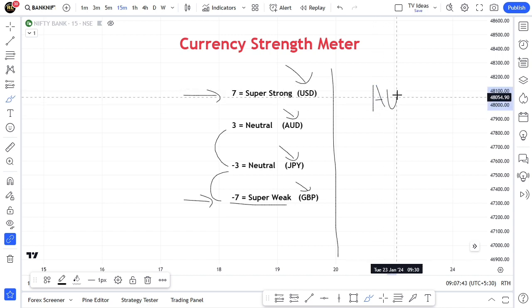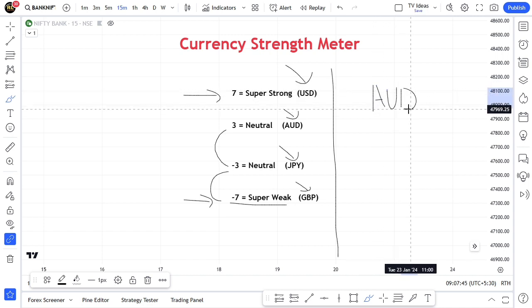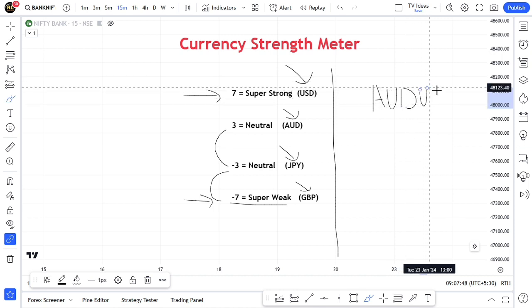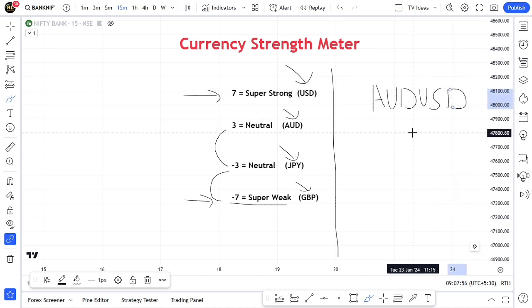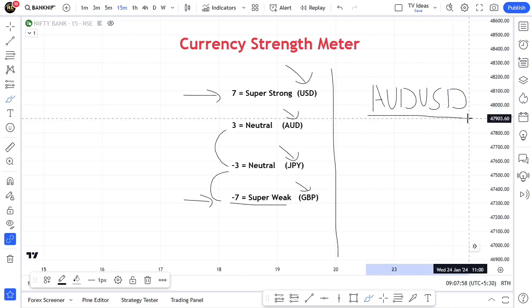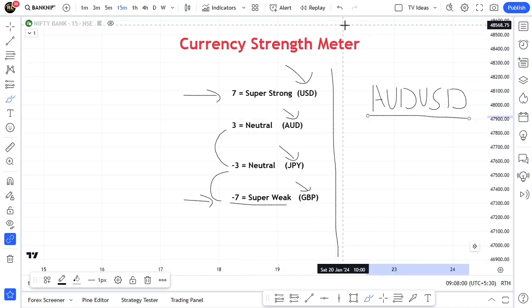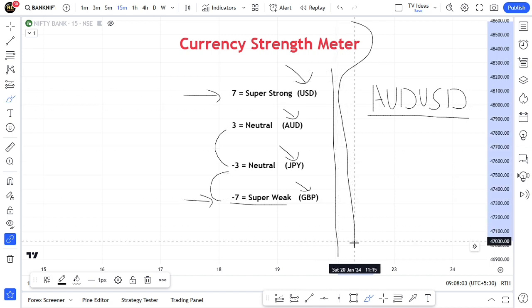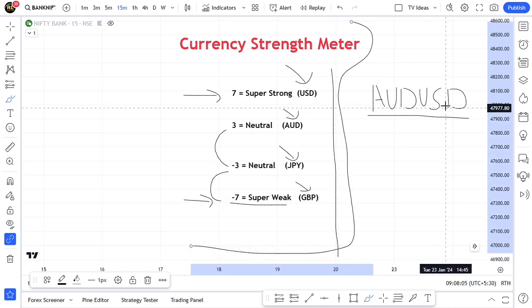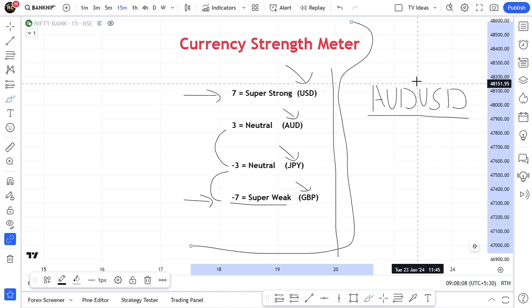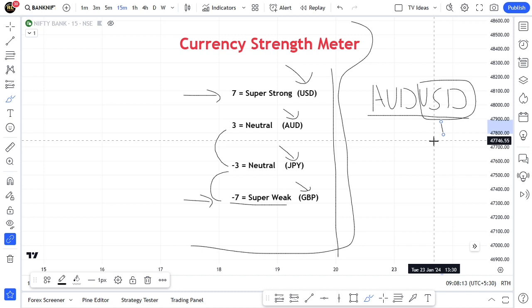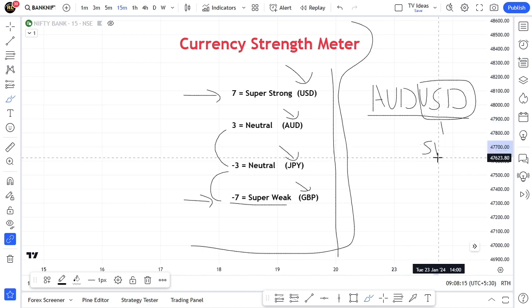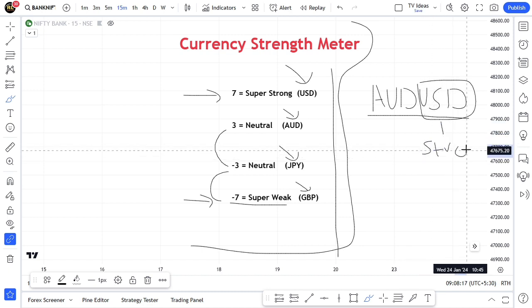This is an example which I am showing you, and you found that it's good to sell. Sorry for my bad handwriting. You found that it's good to sell AUD USD. As of now, you have not seen the currency strength meter, but as per the setups, you found that AUD USD is good for sell. For a moment, forget this thing. Now, if you are looking to sell AUD USD, which means that you are willing to make USD strong. Okay, you are willing to make it strong. Okay, sorry for the bad handwriting.